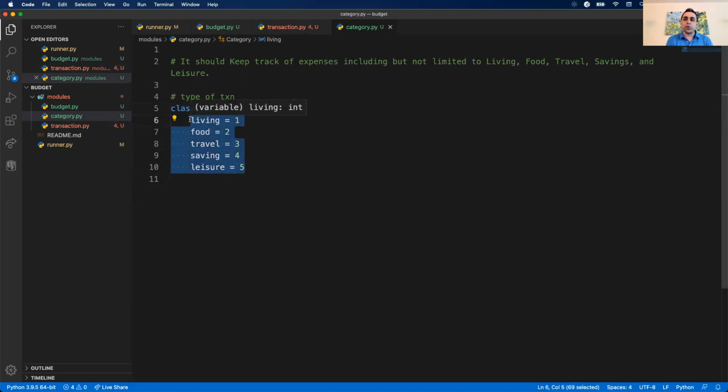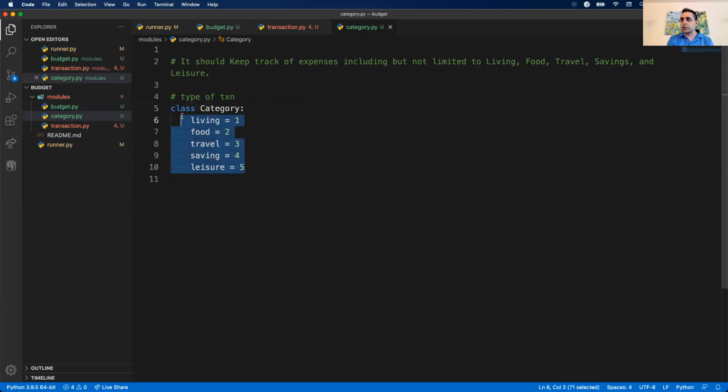Like if you get your credit card statement, they have predefined categories. You usually can't just create your own category saying, I want a category just for board games I bought, right? It's going to be under leisure probably. So I'm creating a predefined type here so that anyone using my class or my application that's going to further develop on it, like let's say Kyle and I are working together on this application, he's going to know that these are the categories that exist. And this is often going to be reflected back, like once we start using databases, these types will be in our database. So they're going to have a definition. We don't want to just introduce random new data types that we're not familiar with.